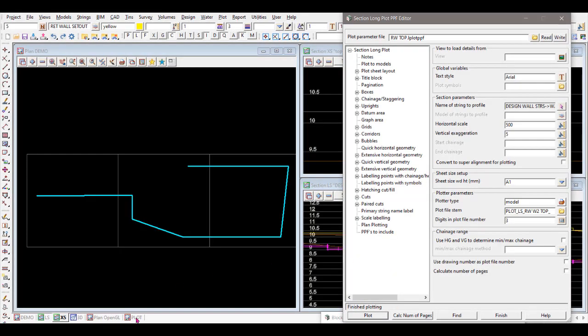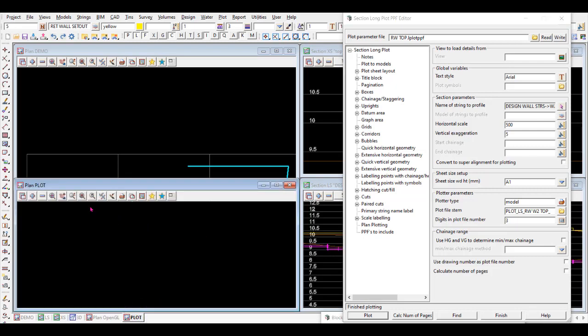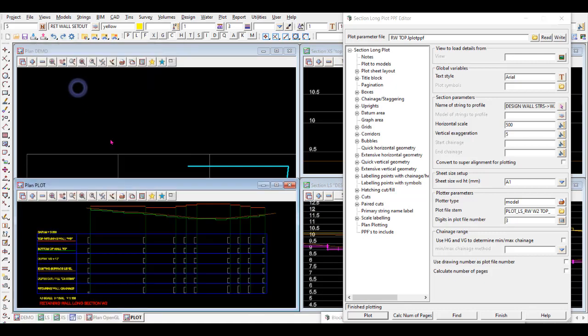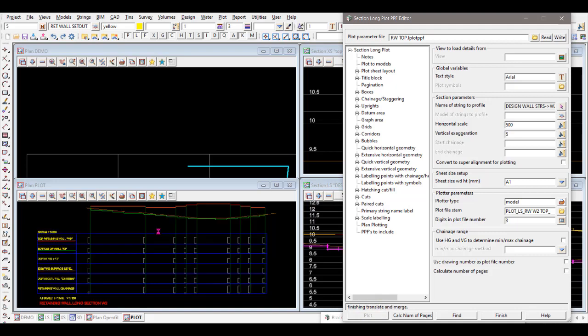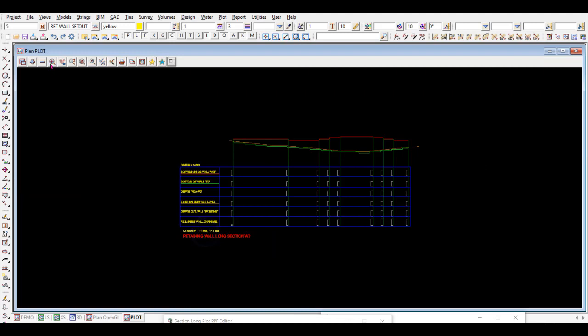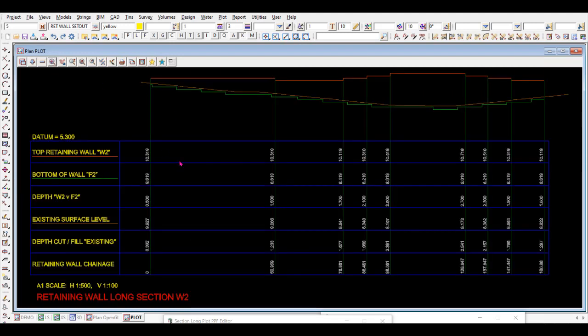So if we just come down here and open up my plan plot here and just add the top, and just to show you, yeah, if we just replot that, that's the one that's plotting this long section here. So if we rerun that, obviously it gets recreated. So we'll just pop that down there for now, and let's maximize this, just show you what's happening here.